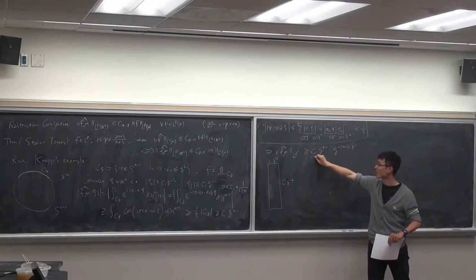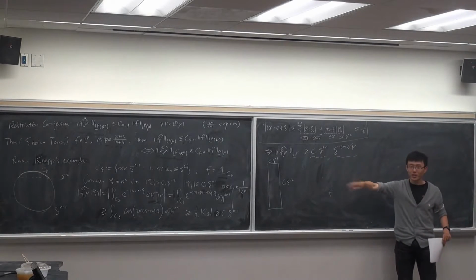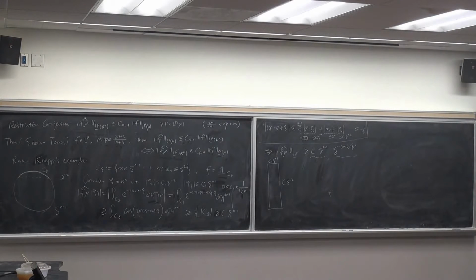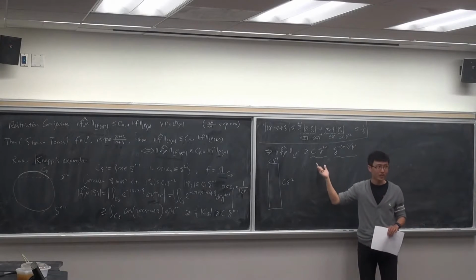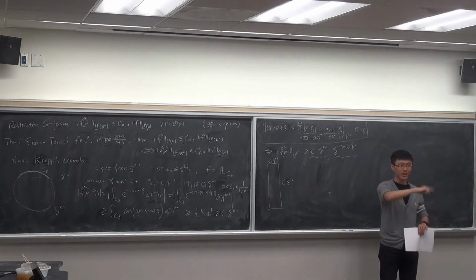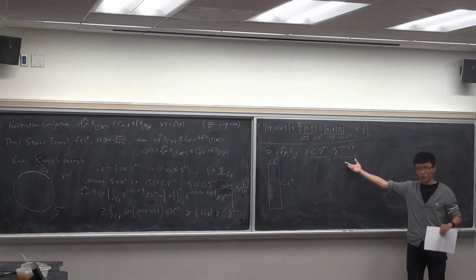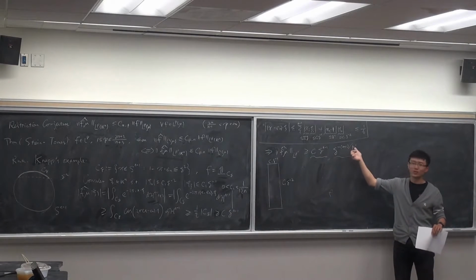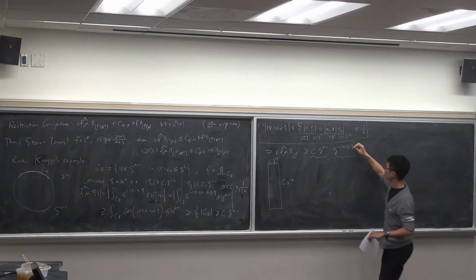And this is a lower bound for the L p prime norm of F mu Fourier transform. Is that clear? Did this part take care of the integrand, and did this part take care of how big the region we are integrating on is? Here is the thing. For the integrand, we raise it to the power p prime, and then we take 1 over p prime outside. But for the region, we don't raise it to the p, but we have 1 over p prime outside. So we should divide the exponent by p prime. So that's how it's computed.